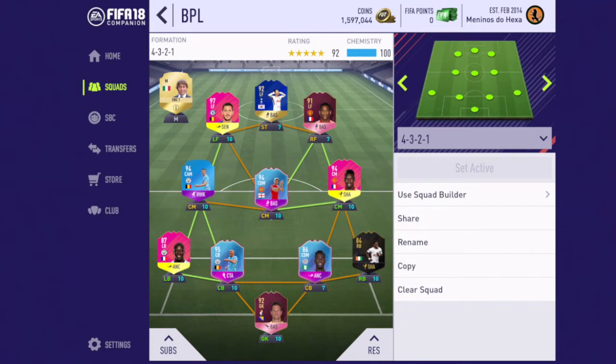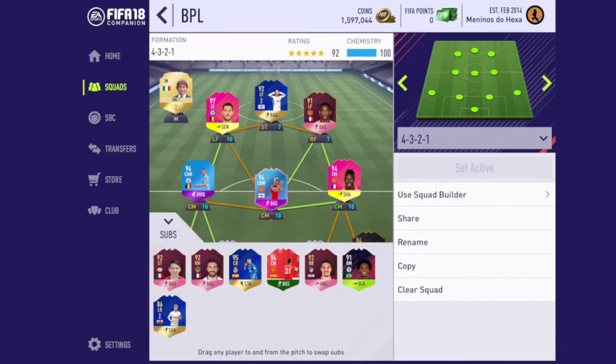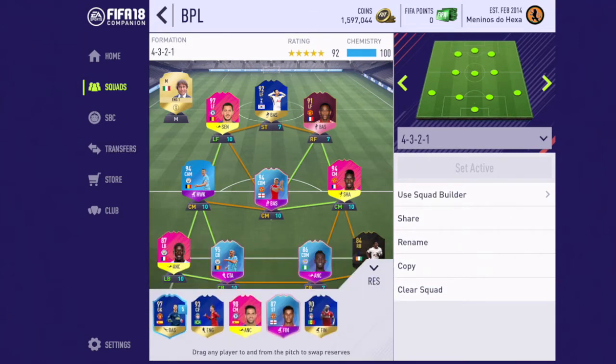So this is a BPL squad. I think everyone is untradeable here except Mendy. And I just got a bunch of reserves and subs for these players, etc. So yeah, pretty nice squad.